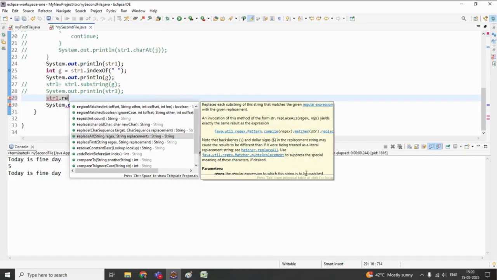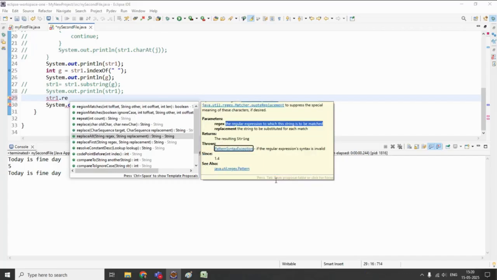Now, if I say to which this string is to be matched, if you say regex, the regular expression to which this string is to be matched, the replacement, the string to be substituted for each match.